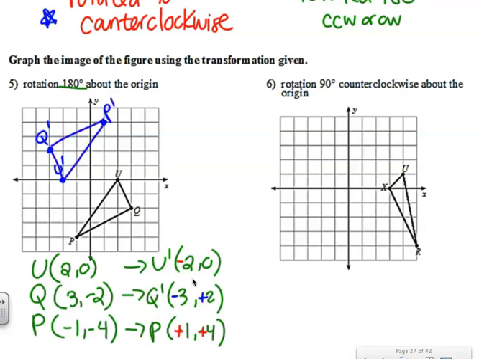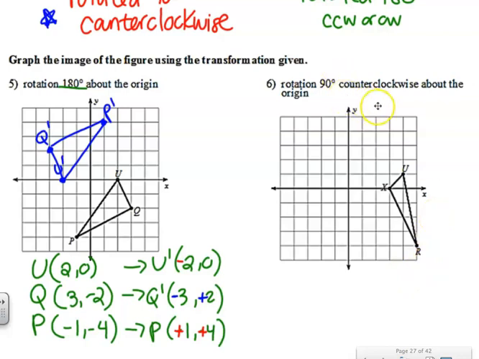All right, so now I've got my shape that was rotated 180 degrees, okay? Yes, this is totally a lot of work, but it's so worth it because you will always be right every single time, okay? All right, so if you're up for it, go ahead and try number 6, and then if not, I'll try it in a second and you can see what I did.